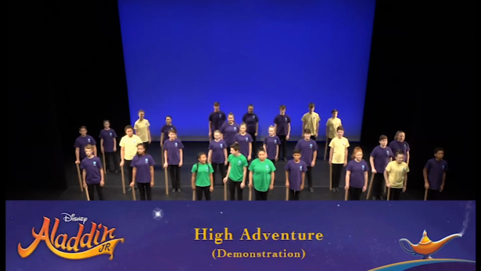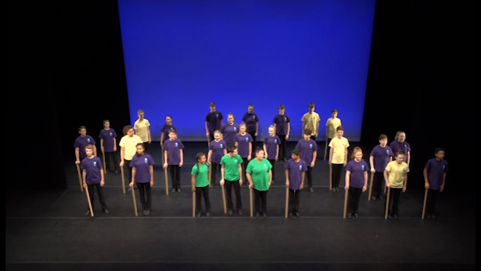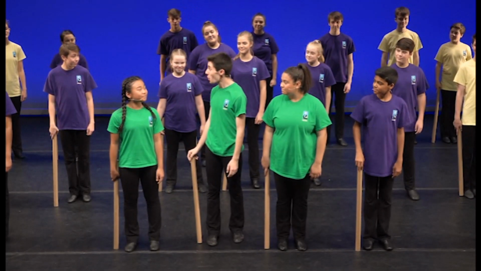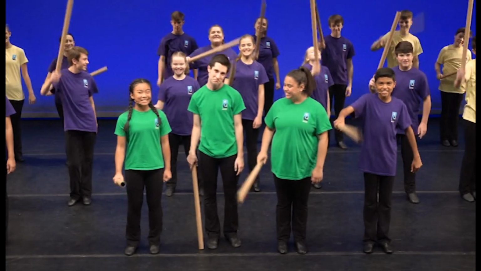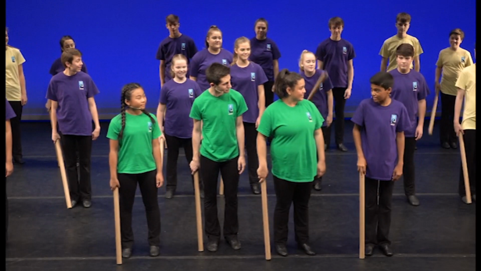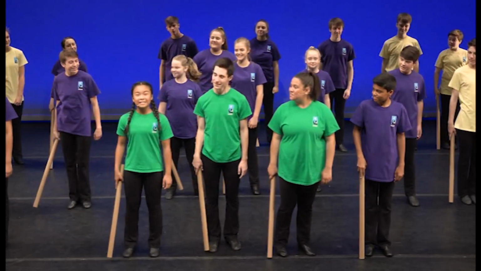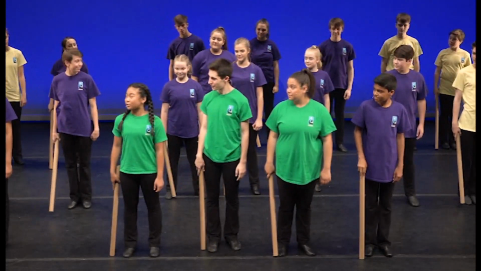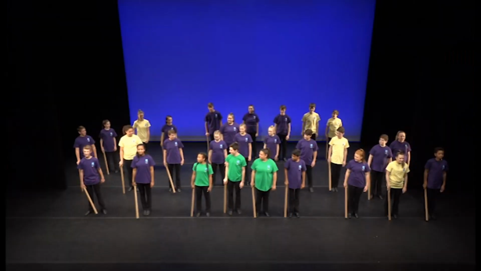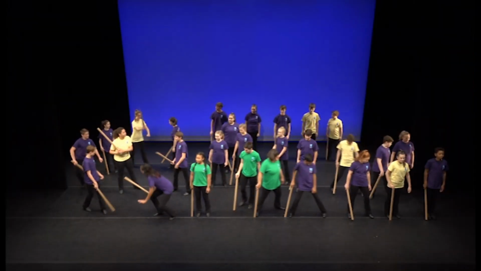These are the fight sequences in High Adventure broken down. But before we begin, we have to agree to some safety rules, right, everybody? Right. Does everyone agree to move slowly and safely? Yes. Does everyone agree to make eye contact with their fighting partner while they are fighting? Yes. And finally, does everyone agree to not touch another actor unless instructed to do so? Yes. Great. Let's see the first group taking it nice and slow.